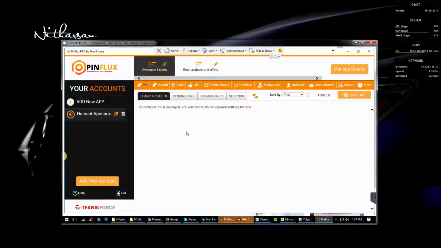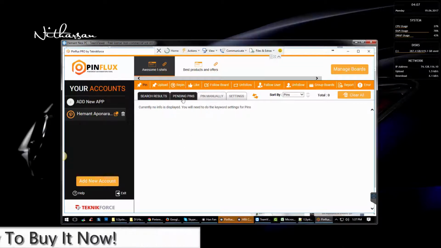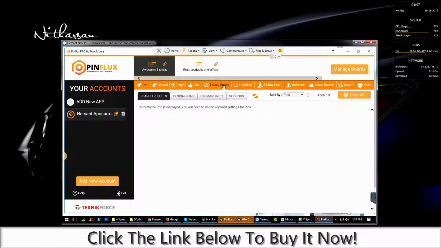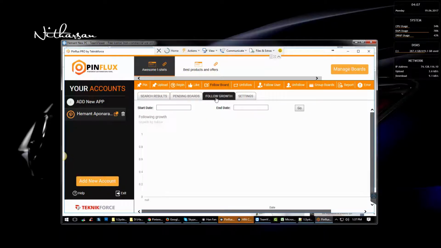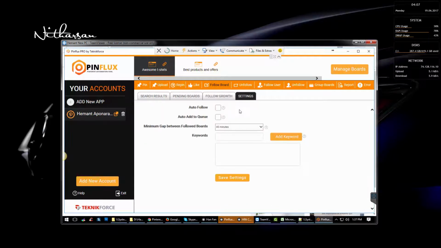Okay, and another one is single accounts. I already talked about this. You can now have unlimited accounts. Another thing is inside the board, you can actually search by keywords. You can search boards, followers, starting day, and settings. You can put the keywords in here, whereas with the other software you can't do that. So you're going to have to see a whole bunch of viral images.